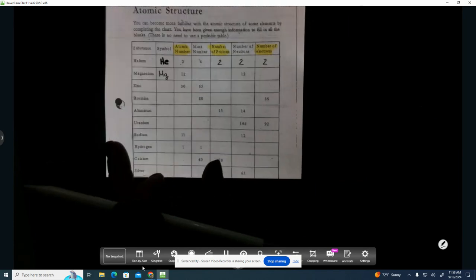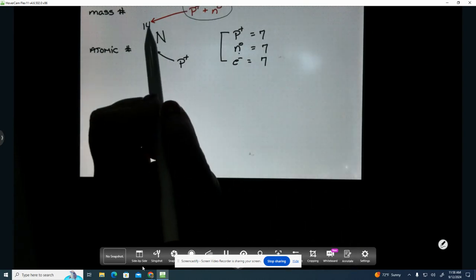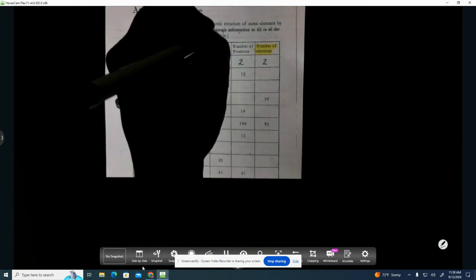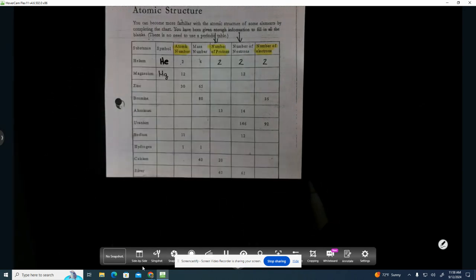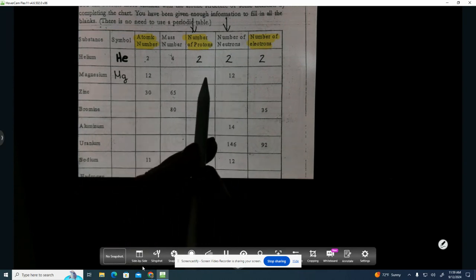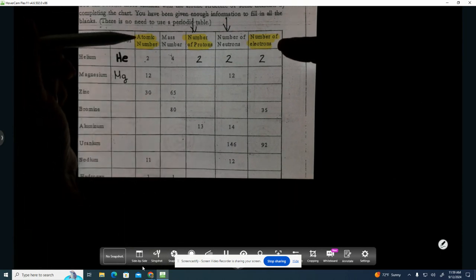No? Okay, if I go back a page and I tell you that the number of protons and the number of neutrons equals your mass number, what can I do? We can add these 2 boxes together to get the mass, correct? Well, we don't know what goes in this box. How do you know how many protons this thing has? Same as the electrons. Well, we don't have anything there. It's also the same as the atomic number. These 3 are the same: atomic number, number of protons, number of electrons. So if this is 12, then this is 12, then this is 12.